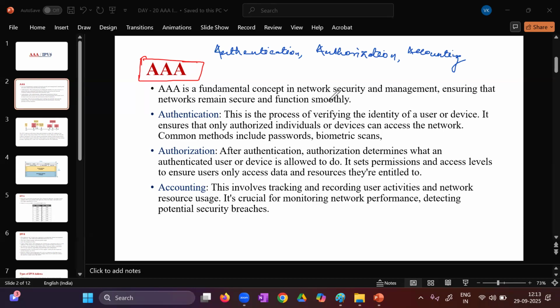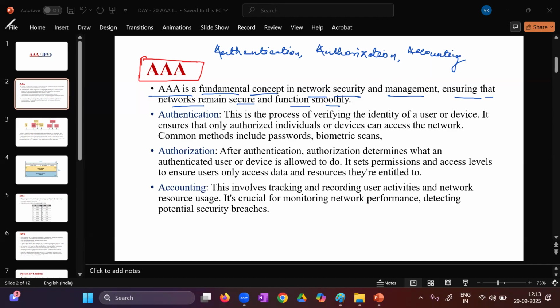So it is like network security and management. Triple A is a fundamental concept in network security and management, ensuring that the network remains secure and functions smoothly.